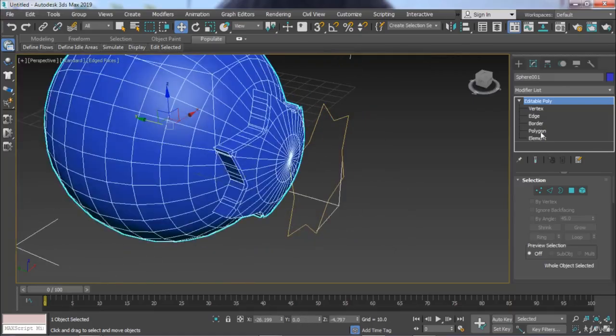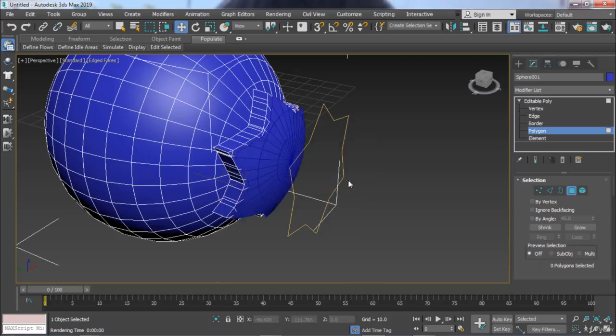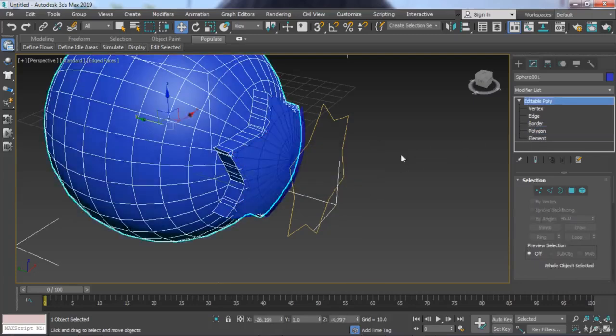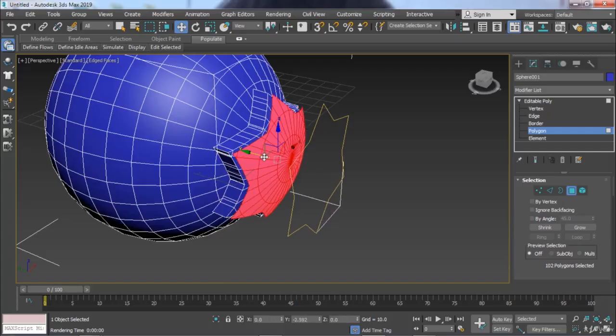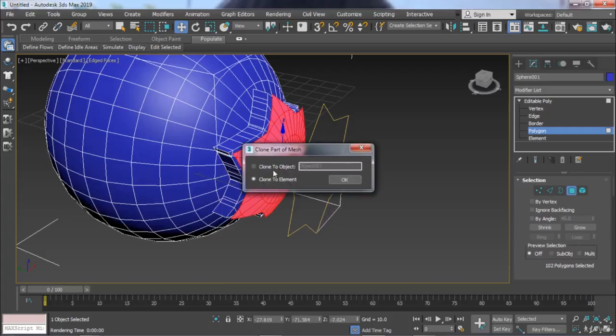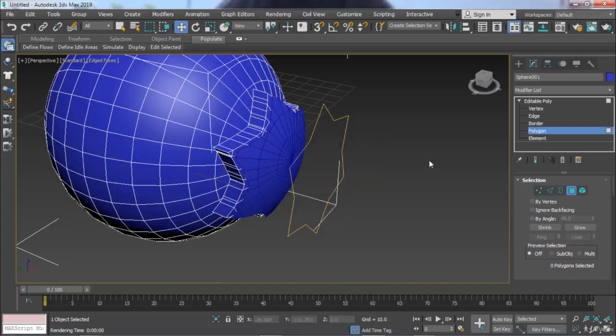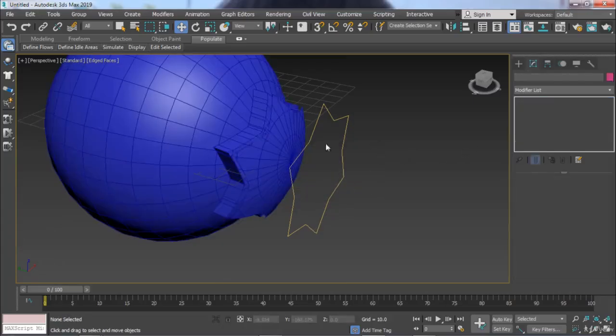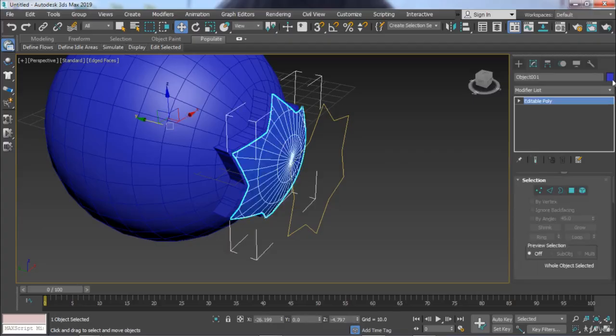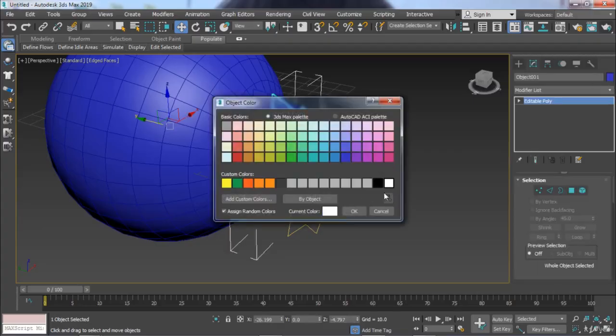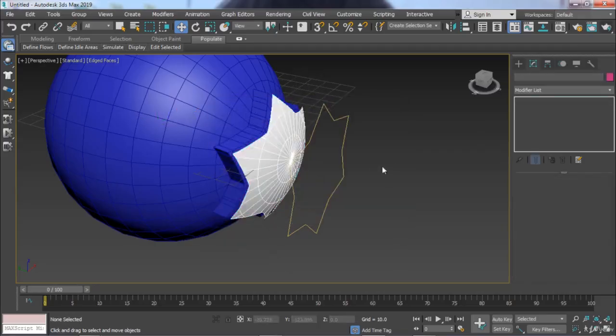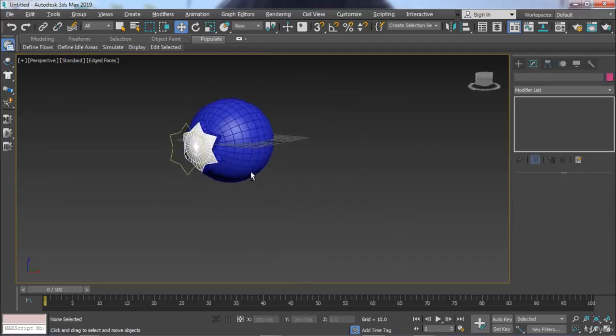Now select this and clone to object. Okay, now two objects are here. One is this. Select the color. Okay, see the effect.